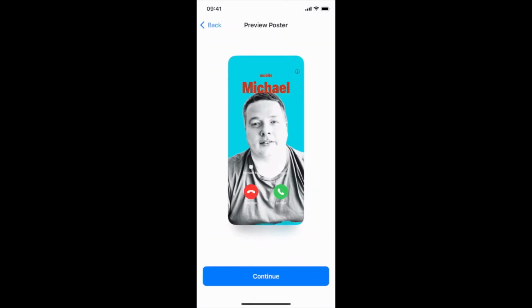And it previews it there. So that's what it'll look like now when I'm phoning someone up from my contact card. So that's a contact poster. It's a little buggy in the beta 1, but I'm sure as it gets close to the release to the public in the autumn of 2023, it will then be much more refined and polished off. So that's the second major feature, contact posters.